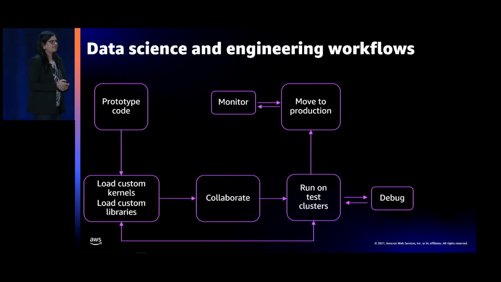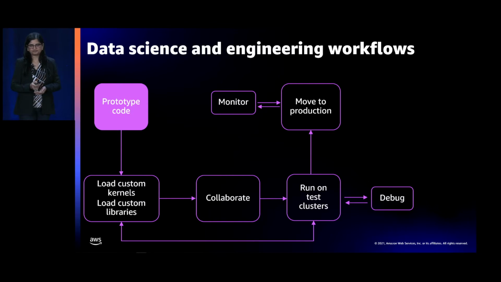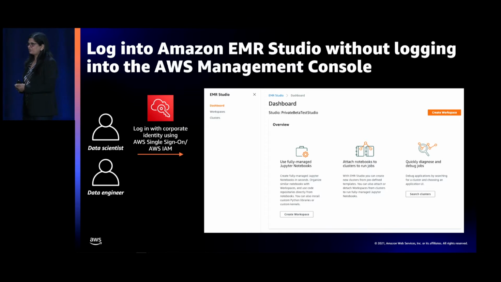So to understand how EMR Studio enables your data scientists and data engineers, let's take a look at a typical workflow for a data scientist or an analyst. A data science workflow begins by prototyping code. And here, before you can prototype code, you need to log in to a Jupyter notebook. And in order to do that, you can do that with your corporate identity if you already have Okta or Auth0 in your organization, or you could use IAM, which is a new support we enabled for authentication recently.